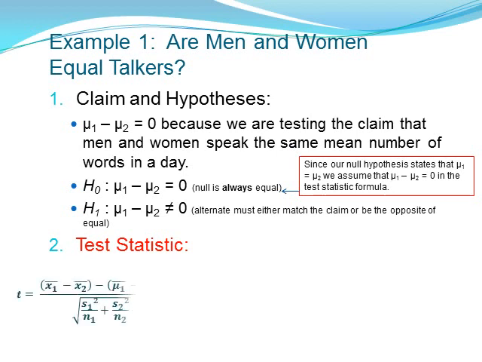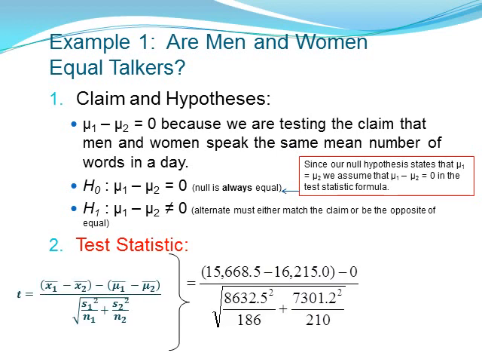Here's our test statistic formula. So we plug in our values and we get our x bar 1 minus x bar 2, and we subtract 0 from that value since we're assuming that the population means are equal. We divide that by each standard deviation squared divided by its sample size, and then this gives us negative 0.676. Since this is a t distribution, we want to round to 3 decimal places.